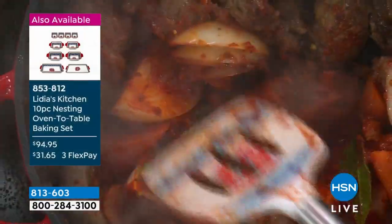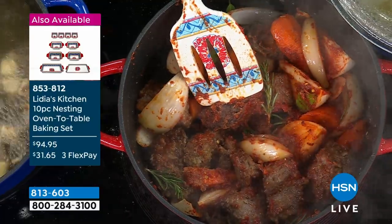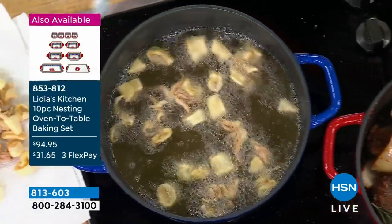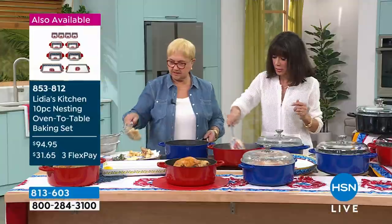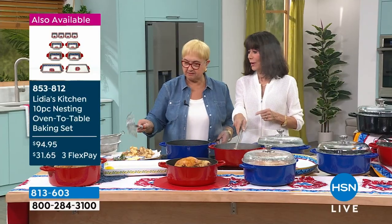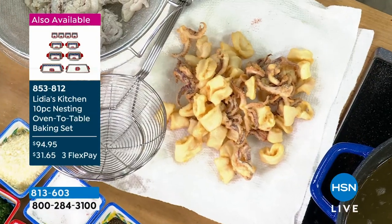So I'm looking at the calamari. Don't overcook the calamari, because they become tough. Just like that, this is nice. You strain them a little bit. Are you going to put them on the serving tray, too? Yeah. And this spider is the best. You can see I can go from the meatballs to the calamari, all over the place, and get everything out.